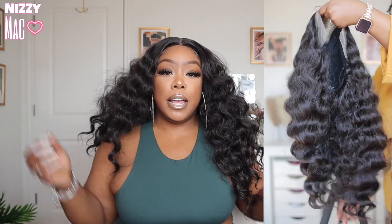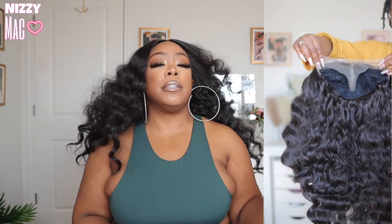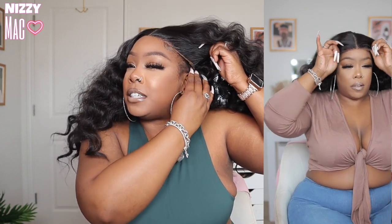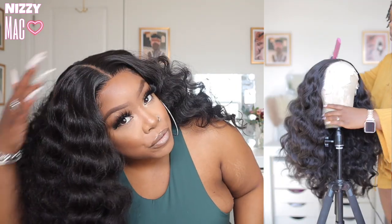They even have balayage with highlights. I definitely recommend checking that out if you guys are liking this hair and want some color — they have colored ones available too. The whole Butter Lace line just slaps. Now, the cap construction: the comb placement is at the temple. I don't really like the comb placement on it. The lace is pretty big-head friendly. The way this is made you can't really glue it down, so there's gonna be some sideburns open, but I would just smooth down my own. The parting space is super thin — about four inches — which is really good.